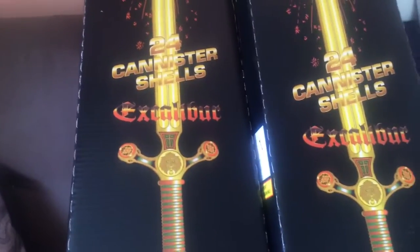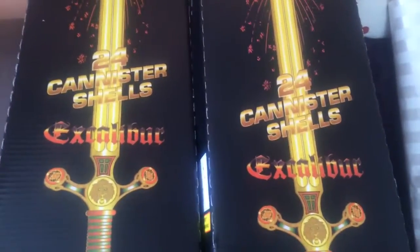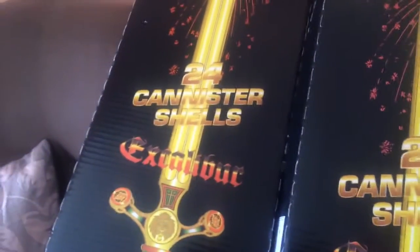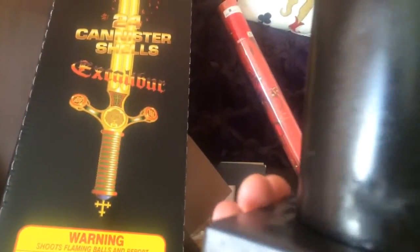Now, when you get them, they have four solid shell tubes, and you can only use 6 of them per tube. Let me open this up for you and show you what I'm talking about. This is one solid piece. No glue seal or anything like that. Maybe a little bit of a lip, but what they do is they wind up molding it down so that way nothing can fan out or burst.